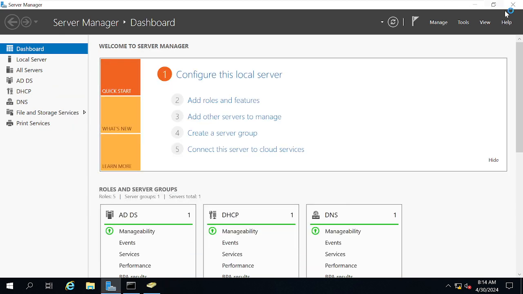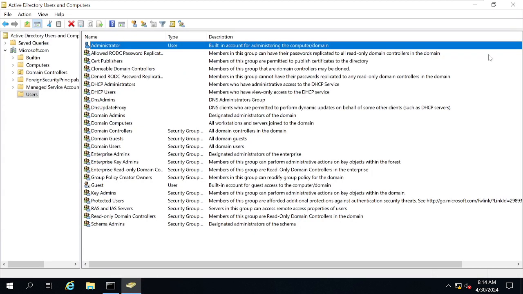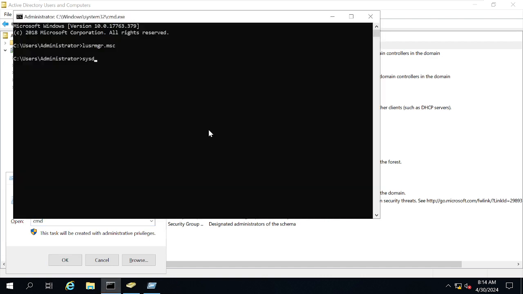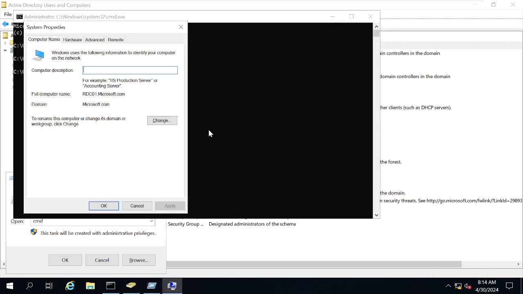To show you that, I can even go to the command prompt here and type sysdm.cpl. This will now show this is not in the workgroup, this is in the microsoft.com domain. So that means we are very much good. My workgroup environment has been converted into a secured domain environment today.